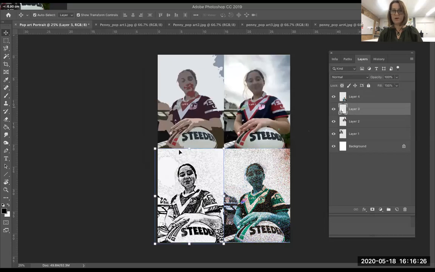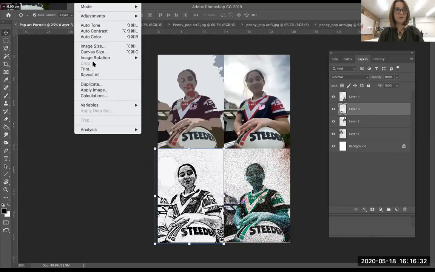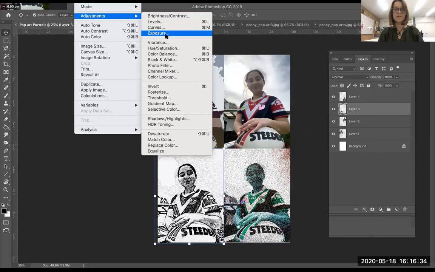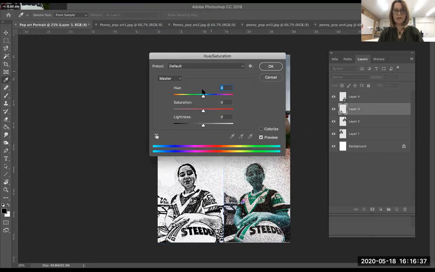Now I go to the next layer. You can see that's my layer 3 here. I'm going to do the same. So Image, Adjustments, Hue Saturation. Again, I'm going to change her colour. Now this is where we have to play with the saturation a bit first. So I might make her pink. Okay. We can also play with lightness and darkness too. And that colours the whole background, which looks kind of good too. So I might make a bit less. And click OK.